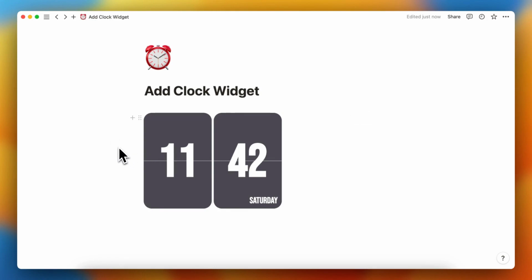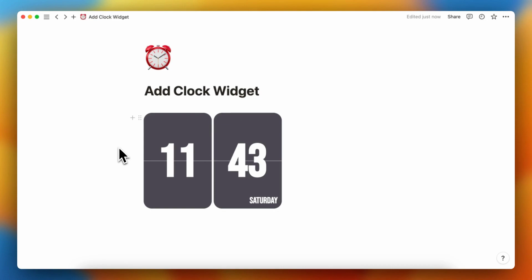So when it's 11:34 or 43, I need to say, it switches automatically, which is really nice. This is very useful to have it, for example, in your dashboard. As you can see, it switched. So this is very useful to have it in your dashboard to just have a quick look at the time.